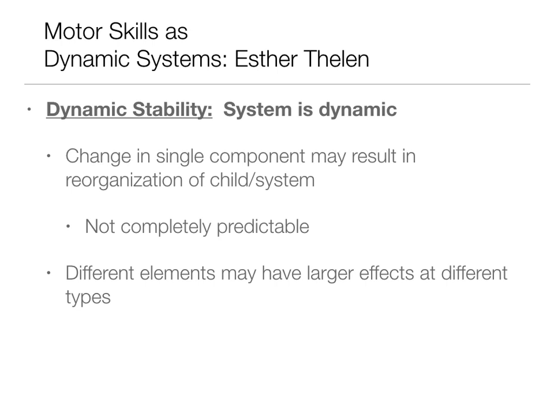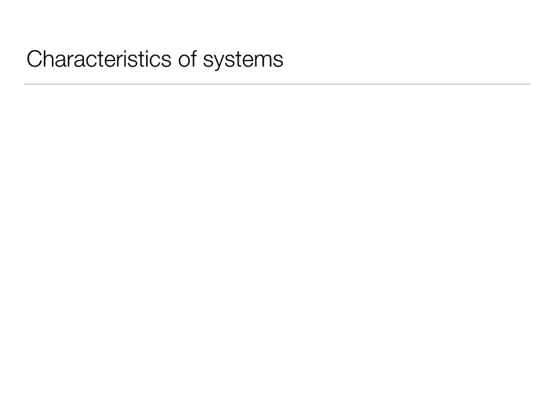Different elements may have larger effects in different situations, at different times, in different types of situations, than they did at other times and in other types of situations. So this system is dynamic, this system is changing, but we all kind of end up at that same place. Again, this multi-causality, that we end up at that same kind of developmental skill.